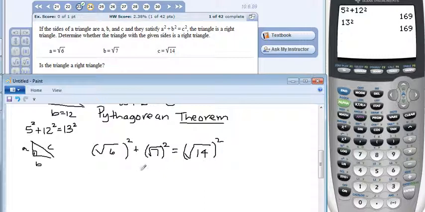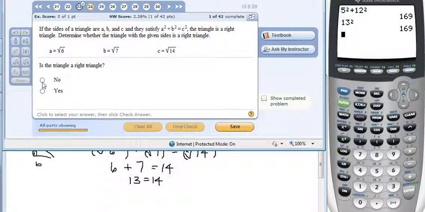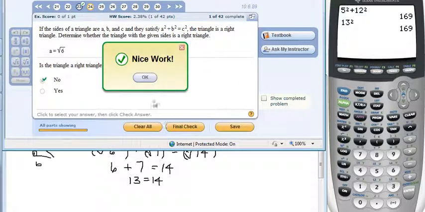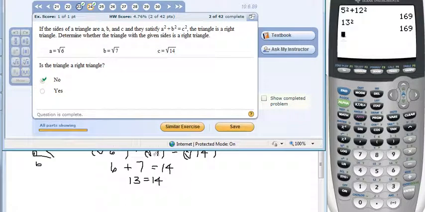Well, we know something about squares of square roots. We just did that for the entire last few problems here. The square root of a square is itself. So this is just 6. The square root of a square is itself, and likewise here. Is 6 and 7 14? Not usually. It's usually 14, isn't it? Or 13. Okay, so this is not a right triangle. If I had a triangle with these sides, it can't form a right angle in there. Okay? It doesn't hold true. This is not a true statement.